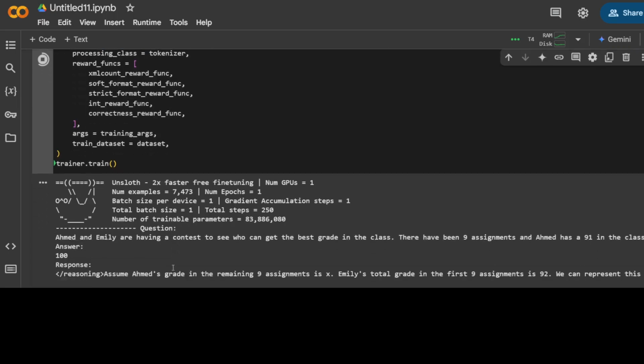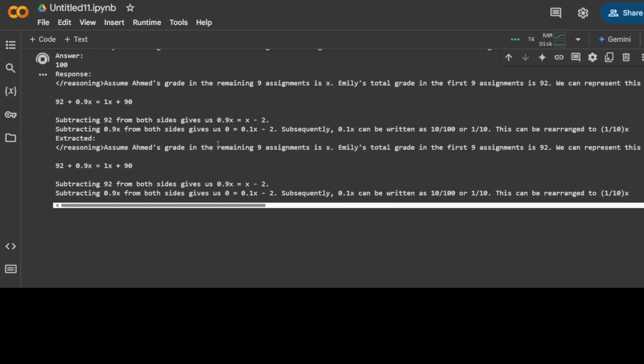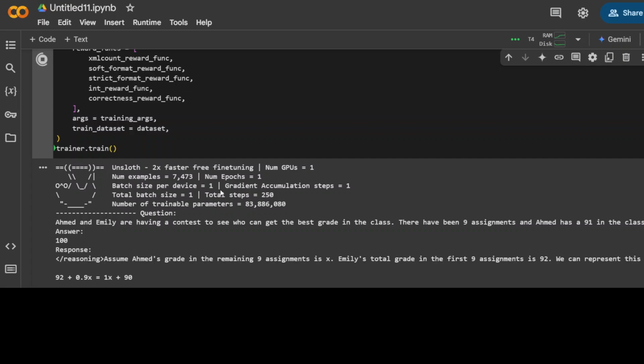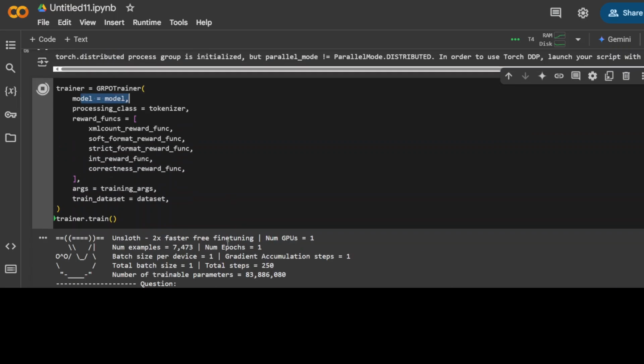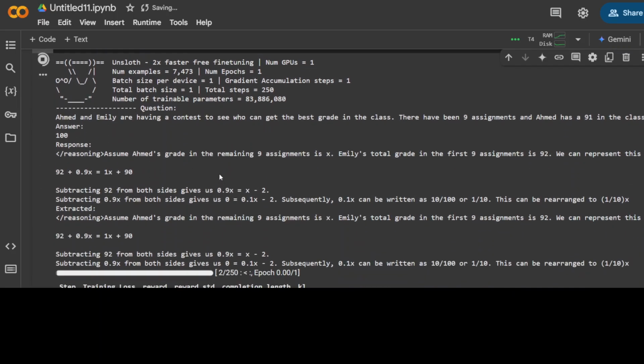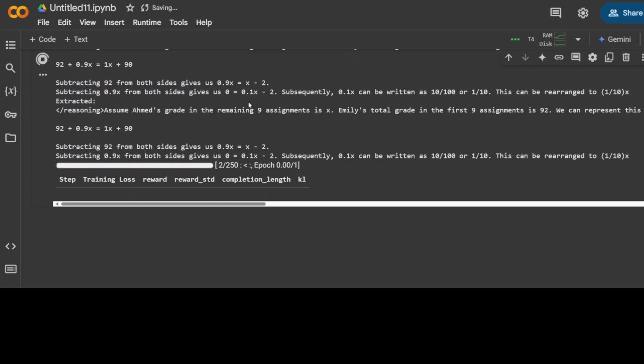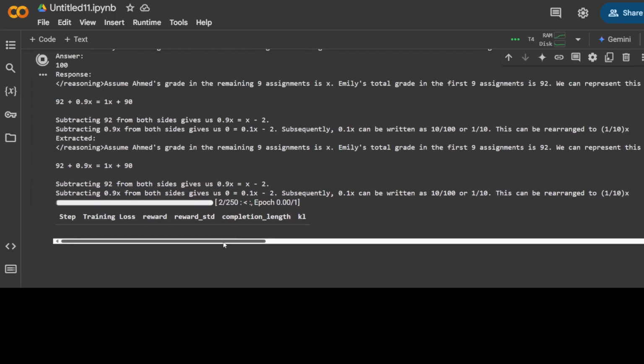Now the goal here is, if you scroll down, that it is going to start the training, and that reward should keep increasing. In reinforcement learning, because the model warms up with that warm up ratio and that sort of stuff, for the first 50 to 100 steps the reward doesn't increase, it remains zero. But after that, it starts increasing. So we just have to be patient.